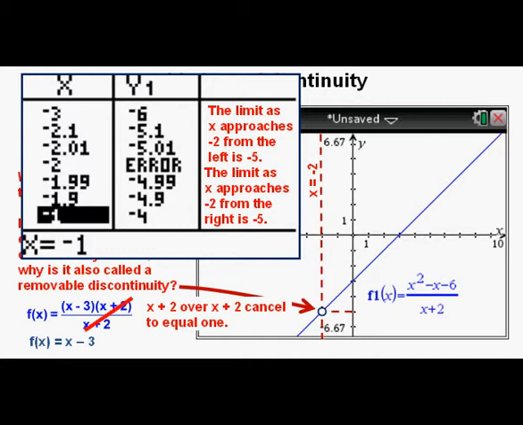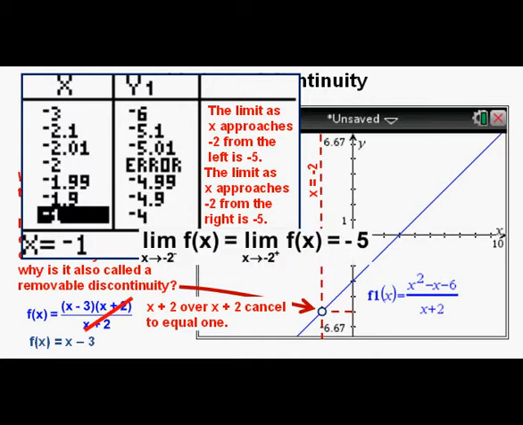And in limit notation we say that there is a limit because the limit as x approaches negative 2 of f of x from the left side equals the limit as x approaches negative 2 from the right side of f of x, which equals negative 5. Yet for an input value of negative 2, f of x is undefined or does not exist. So the limit at x equals negative 2 exists and equals negative 5, even though the function is not defined and is not continuous at x equals negative 2.